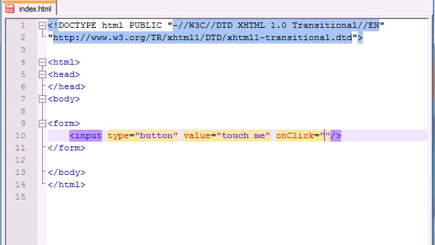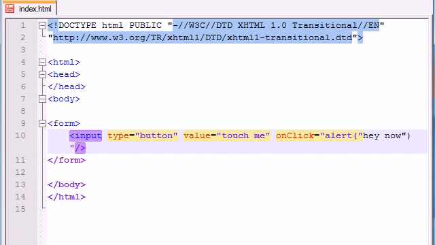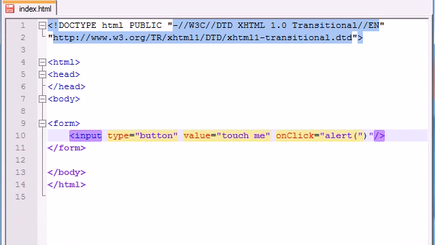So go ahead, and I'm just going to make a basic alert box. Type alert and add your parameters, but check this out. However we make an alert, we usually type some text into it and put it in double quotation marks, like hey now or something like that. Well, since we're working inside an XHTML attribute right now and we have all these double quotation marks, these quotation marks right here tell your browser that we're working with attributes.